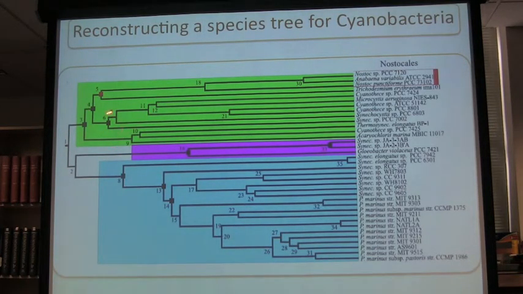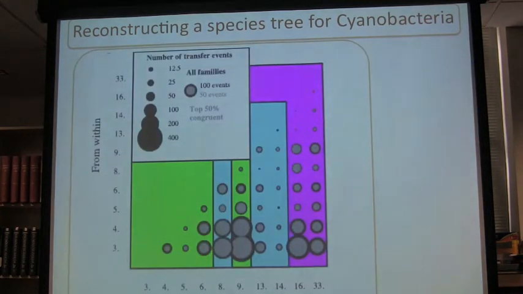Now, as I said, we have some information on the orders of nodes. So for instance, this program tells us that node 3 there is older than node 16. And it's telling us that because it found lots of transfers from descendants of node 3 to above node 16. Okay? And in fact, we found several hundreds, as it can be shown there.